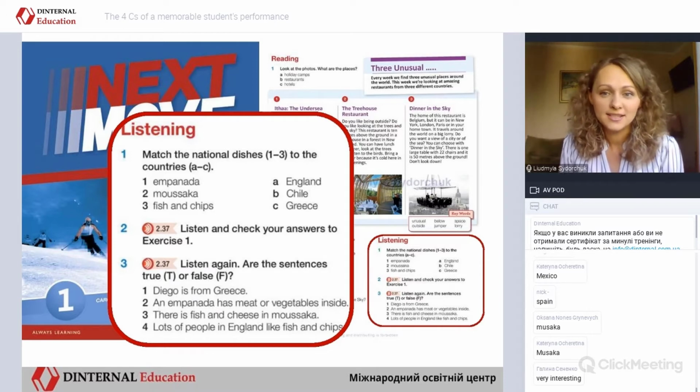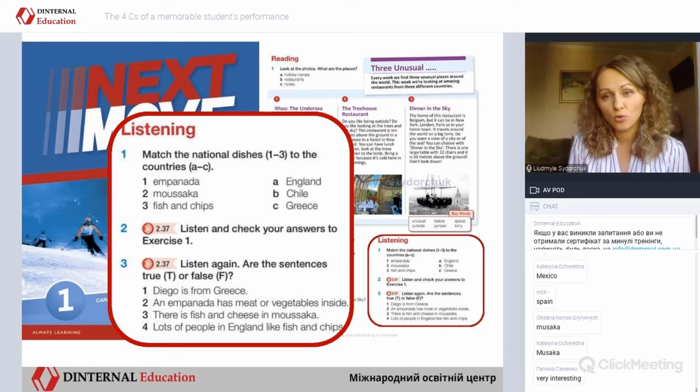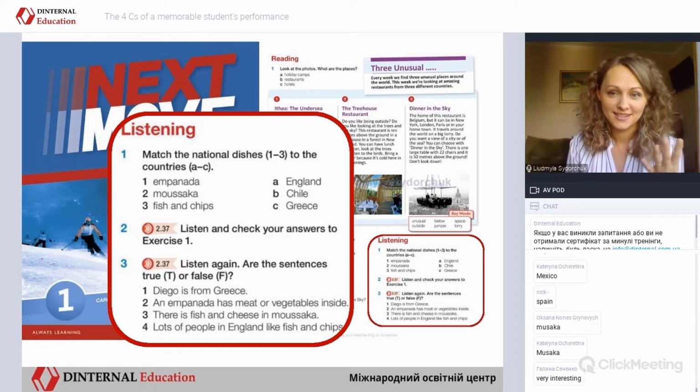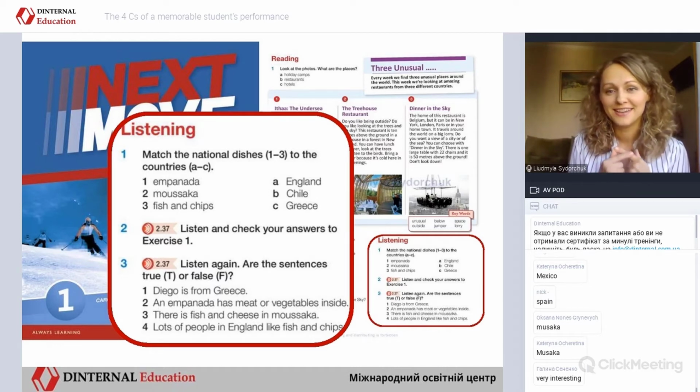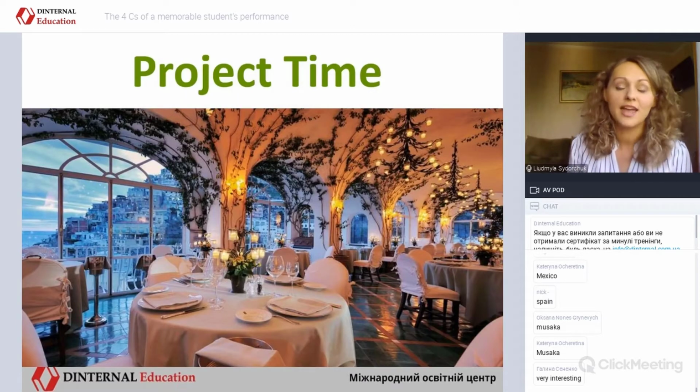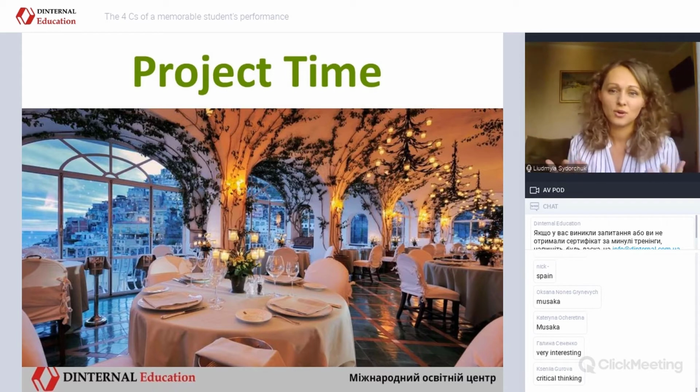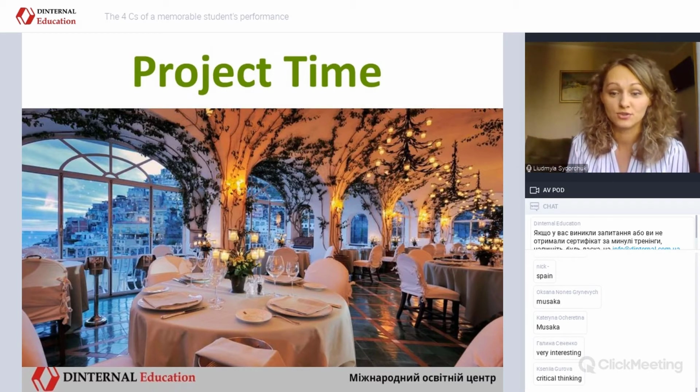And now my idea: how can I actually transform this lesson with such a wonderful topic into a task which can easily develop these 4 C's which we have mentioned: creativity, collaboration, communication, and what else? Creativity, collaboration, communication, and critical thinking, right? So it can be a project. With such a wonderful topic, you can easily organize a project for your students.